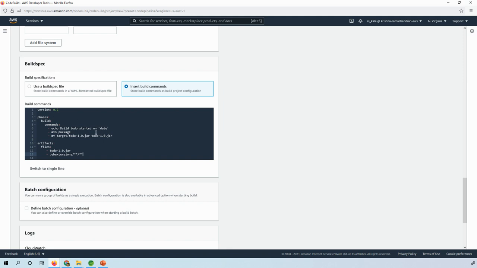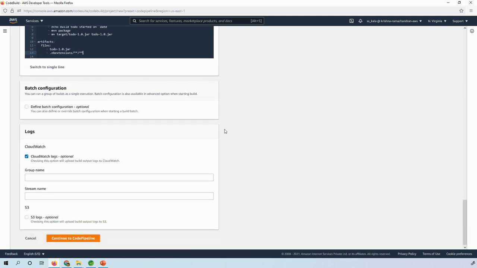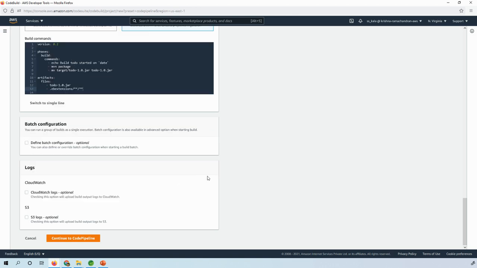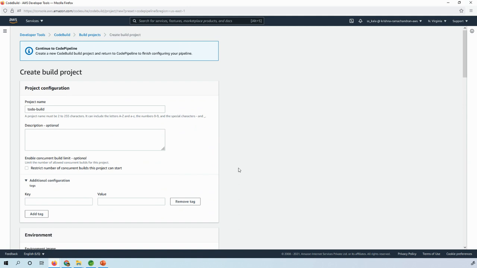This is one of the main things. It took me some time to understand how to use the buildspec. This buildspec is really big. If you go to the documentation, you can see there are a lot of things you can do with this particular build file, the buildspec. But we are keeping everything simple, and then we are good to go. I don't want any CloudWatch or anything like that, because I don't want to spend a lot of money here. So this is about building the project, a little bit involved.